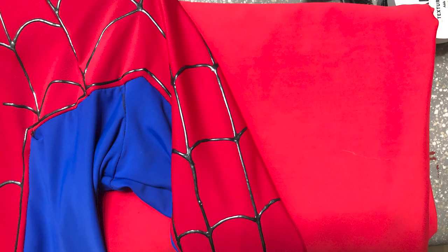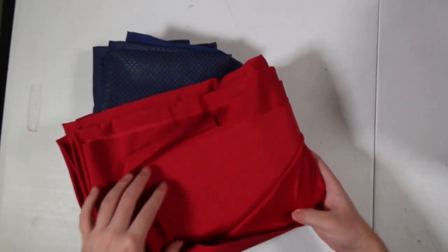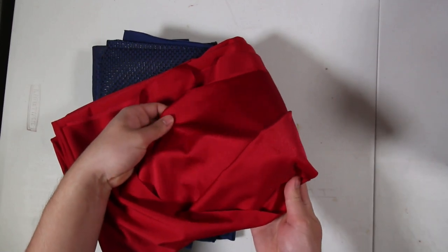The original red fabric I was going to use was Spandex World's plain red spandex. But when I got it, it was a different shade of red than I had intentionally wanted — more of an orangish red instead of like a pinker red. So I was a little upset about that. Thanks to Sensational Spidey's Discord channel, I found this beautiful satin red fabric from Stretch House. It's actually cheaper than Spandex World too. It's the right amount of dark red in the dark, and light red in the light — very much like the fabric used on the Amazing Spider-Man 2 suit. It's not 100% there, but it's very, very close, and it has just the right amount of shine.